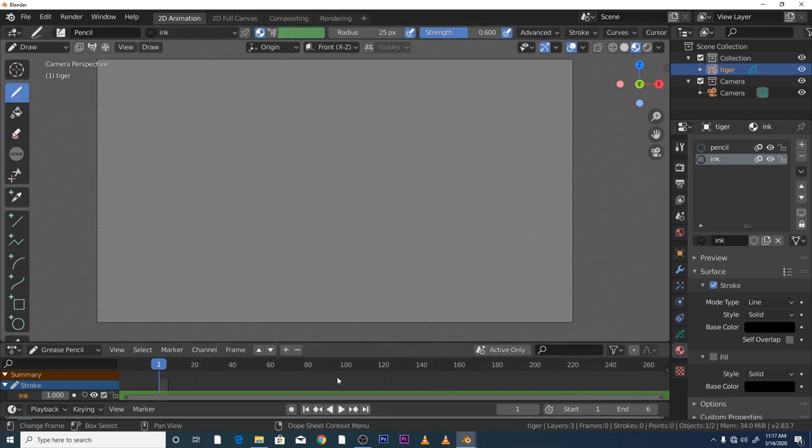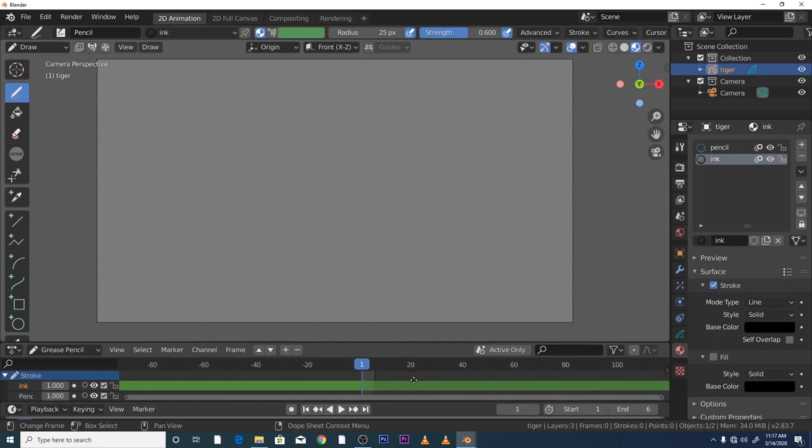Now what I usually do is, you can scroll using this bar here, but there's no need for it. Use your mouse and you can just scroll using the middle mouse button to move it back and forward. And then zoom in with your middle mouse button, and you can scale it up to your 6 frames. You see the brighter frames, these are your active frames. So 1 to 6 are your active. You can just zoom in and zoom out with your middle mouse button.